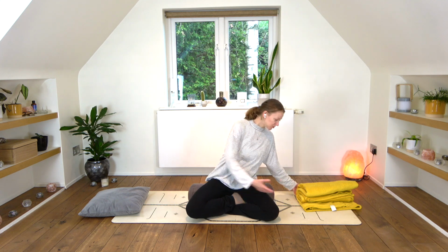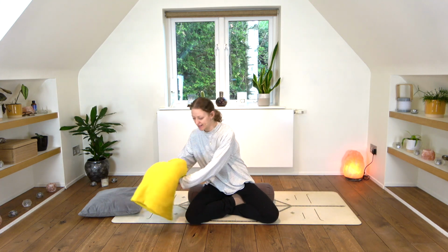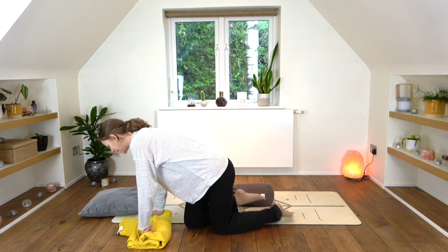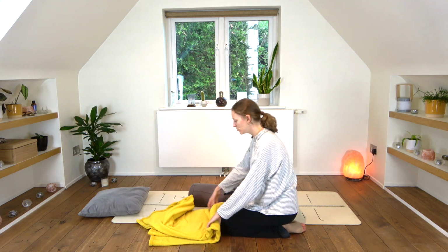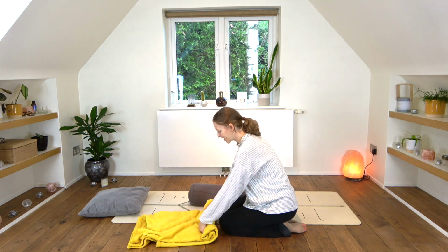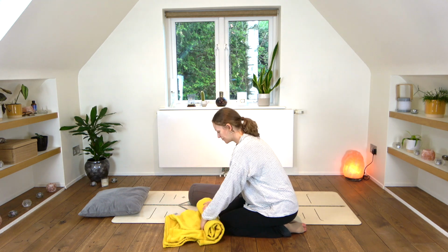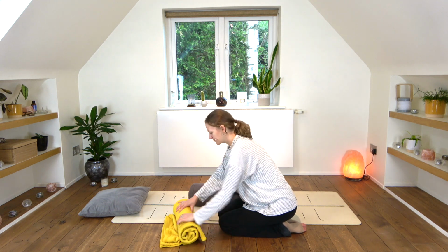And then releasing the hands if they're placed on the body, we're going to take our first yin posture. So the towel or rolled up blanket, we're going to allow this to be rolled up quite tightly for going underneath the head. So this is going to go nice and tight for the back of the neck or underneath the head.